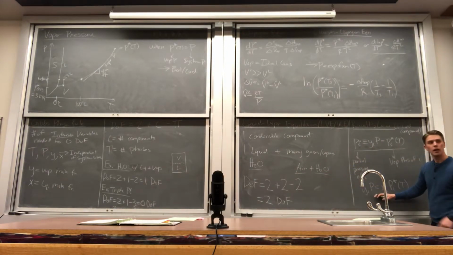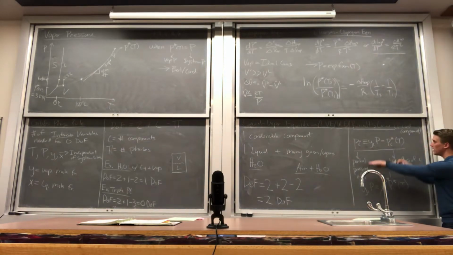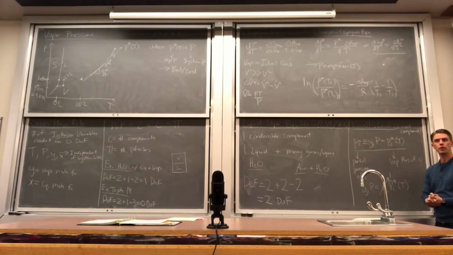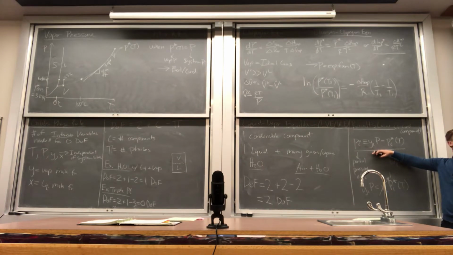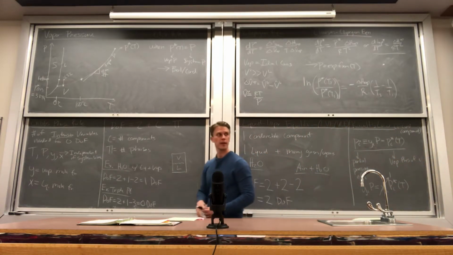So in this case here, I can never have air in the liquid phase because it's supercritical, so that this x of i goes to 1 because it's pure water, or close enough to pure water. So this full version of Raoult's law then gets simplified to the one condensable component. So how we know what 100% humidity is in terms of the mole fraction is based on this Raoult's law expression. Any questions on that?